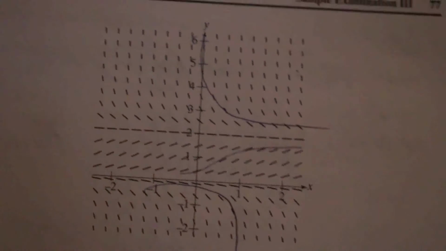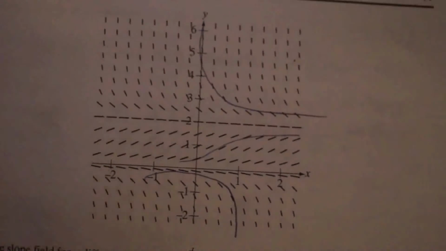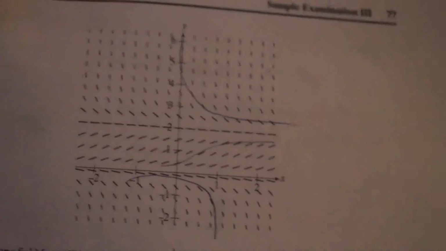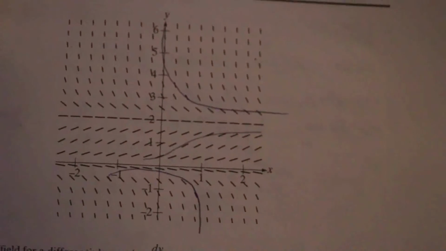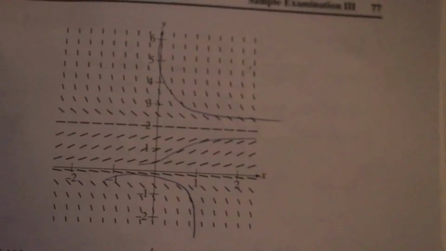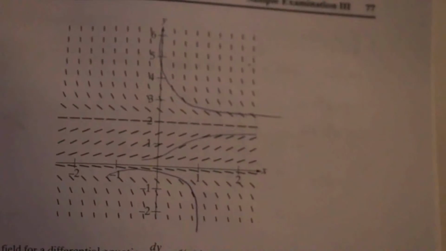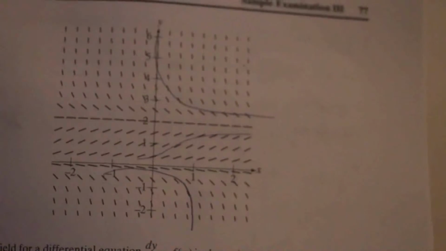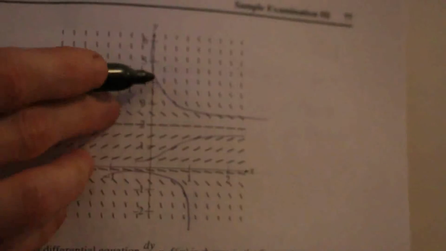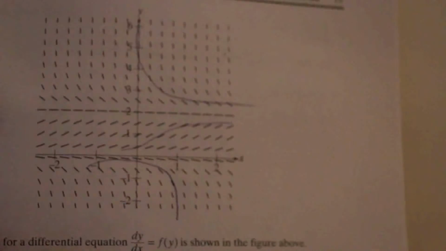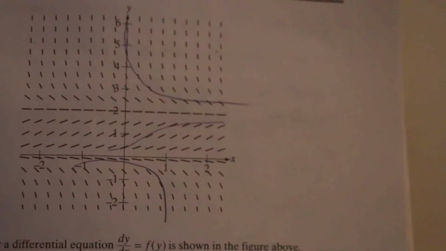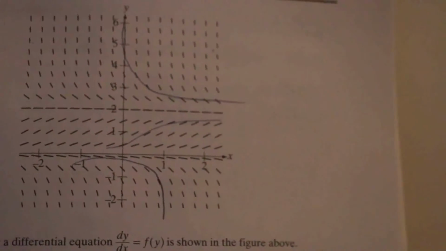Alright, so this next question is number 7, and this is the slope field that's given. This question is all about what my function looks like for different values of y0. So the question is, if my function at point 0 takes different values, what happens as x goes to infinity? That's the question: the limit of the function as x goes to infinity.